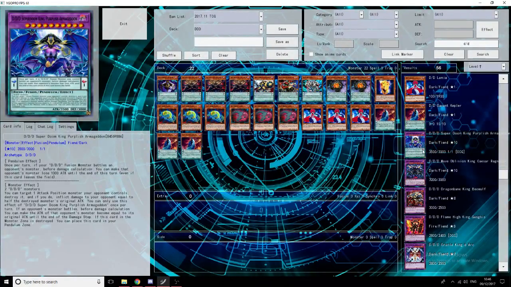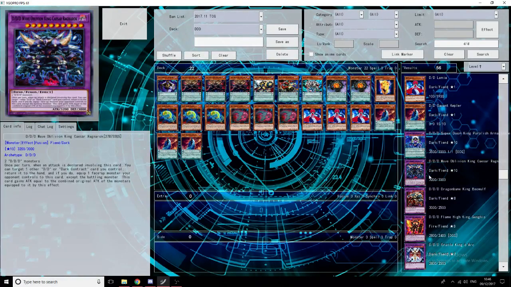Let's go into the other cards. Super Doom King Purplish Armageddon. This is OCG, so we don't really want to play it. Oblivion King Caesar Ragnarok. Damn, that's a long name. Once per turn, you can target a DDD, return it to the hand, and then equip a face-up monster your opponent controls to discard, except the battling monster. And this card gains. So that's actually pretty nice. But I don't think we'll have the space to fit him.